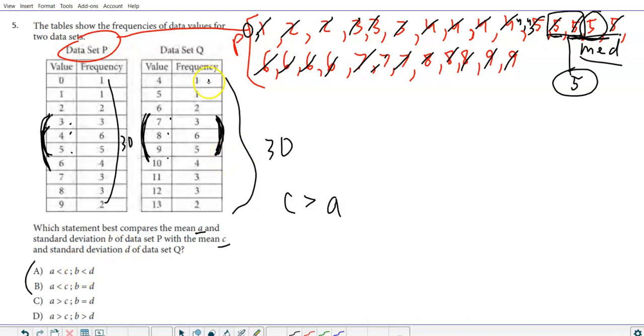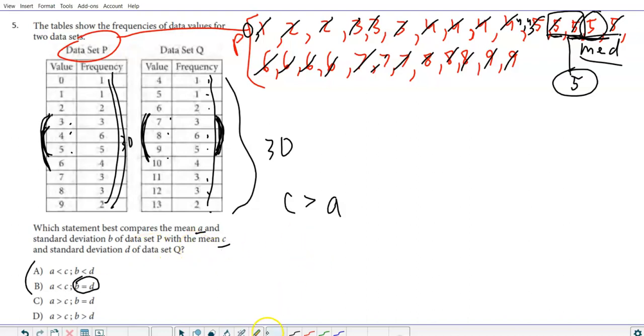Now, is the standard deviation the same, or does the second one have a larger standard deviation? Well, look at the frequency here. I think these are the same exact numbers. Do you see that? All of these numbers have the same exact frequency. And these X values are always going up by 1. I know they're different, but they're going up by 1 on the left. So I think this actually has the same exact standard deviation. The spread is exactly the same.